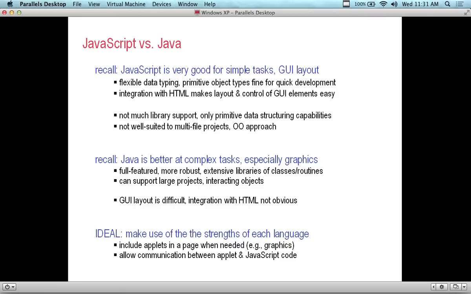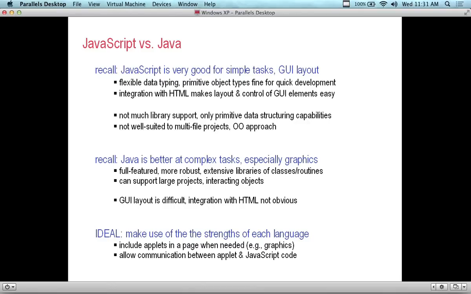So Java's better at complex tasks, especially graphics. Fully featured, more robust, extensive library support, classes, objects. You can actually even embed OpenGL in Java. There's libraries for it. So you can create some pretty sophisticated games, applications, interfaces that run from websites, which is not bad.